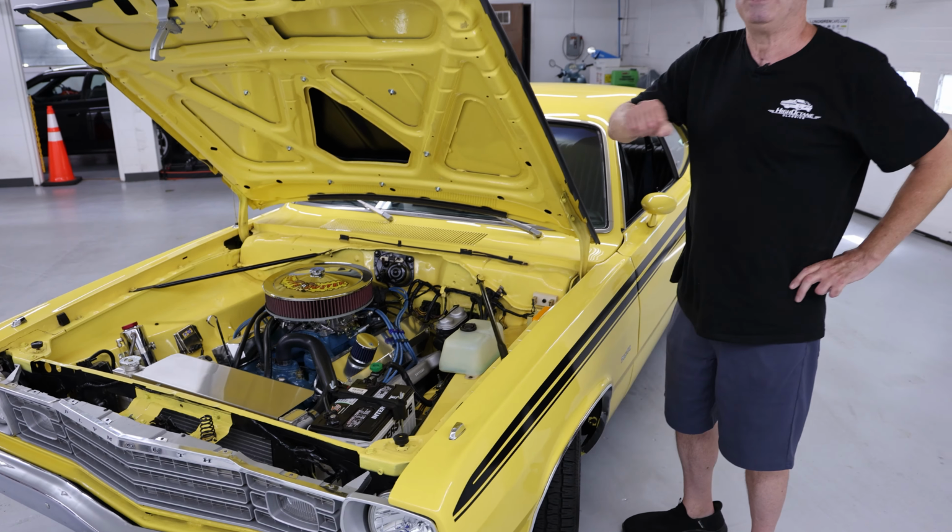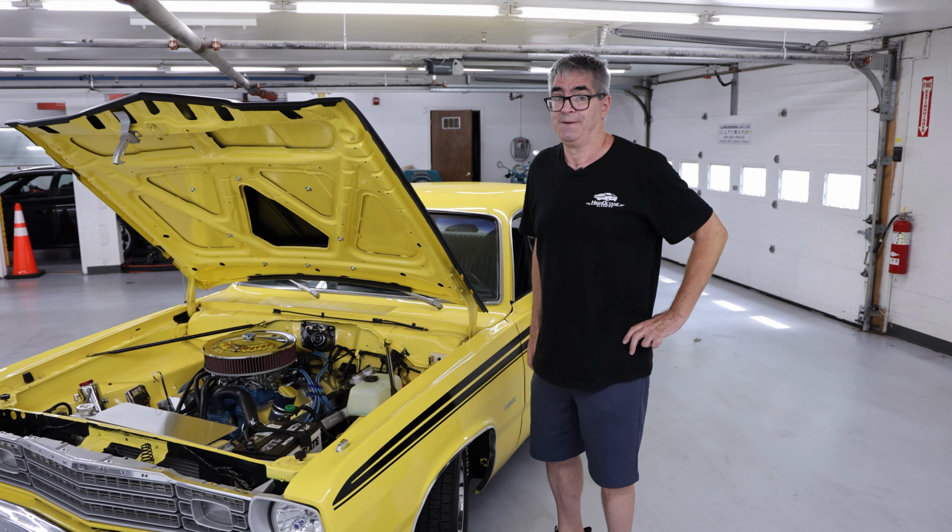Now, speaking of enjoying, 4-speed transmissions bring these things to life. Let's look inside.